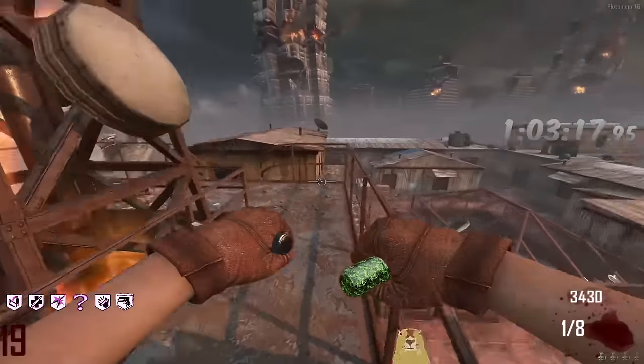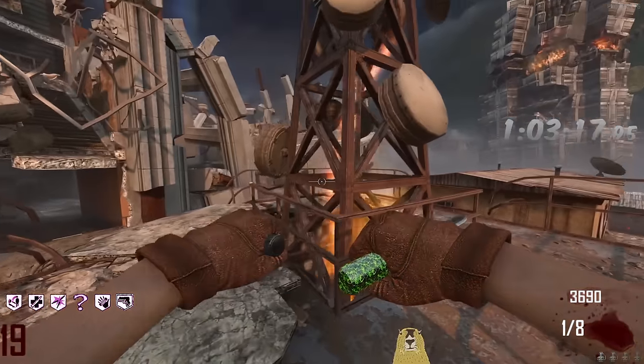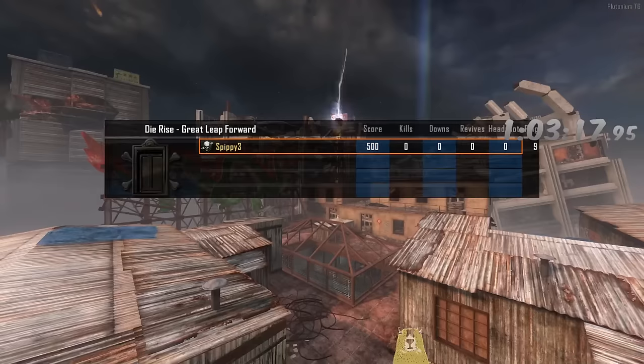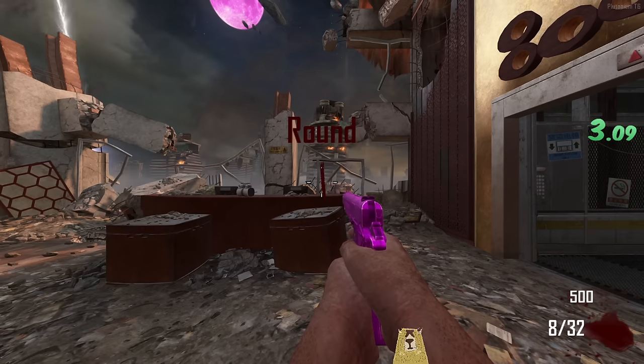That's the Maxis side done. Let's go. So yeah, let's start working on the Richtofen one. I cannot believe that took an hour. Wow. The stupid ballistic knives, bro. Now on to the Richtofen side.